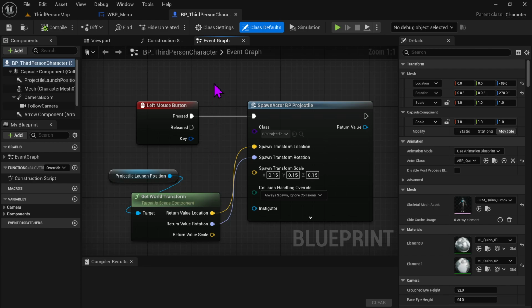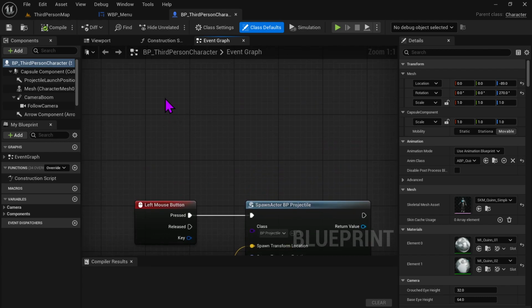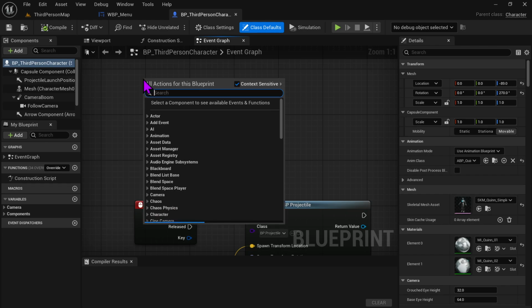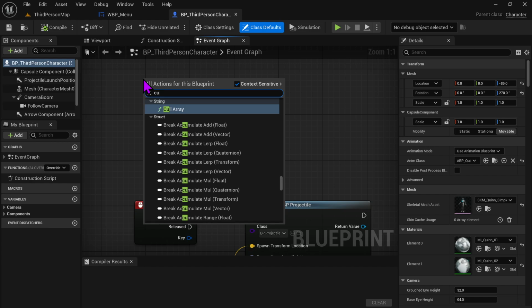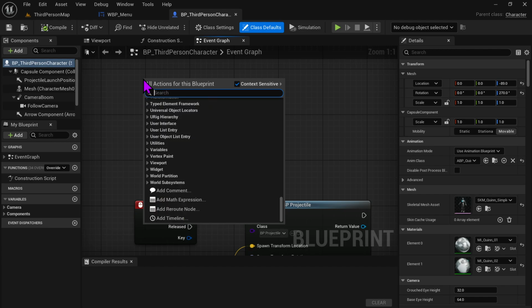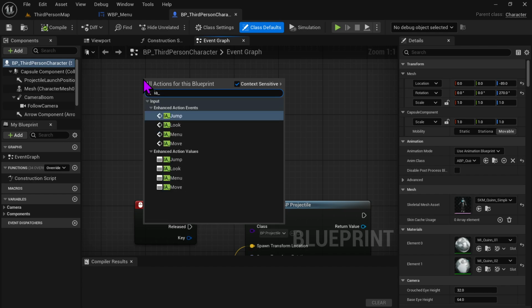And so above the left mouse button press, we're going to right click on here and we're going to make a custom event. Or actually, let's do this first. If we start typing in IA underscore, it's going to pull up inputs.